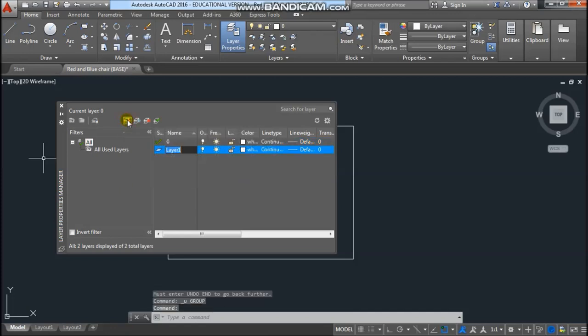So, new layer. Here you have the list of the layers, 0, and now we're going to create a new one, which can be, for instance, projected lines. Projected lines, okay, enter, and you have the layer created.